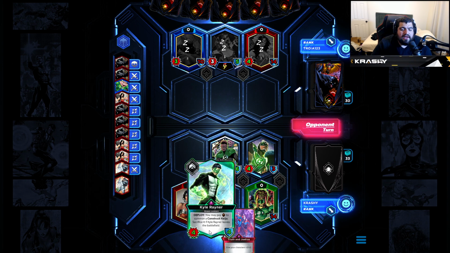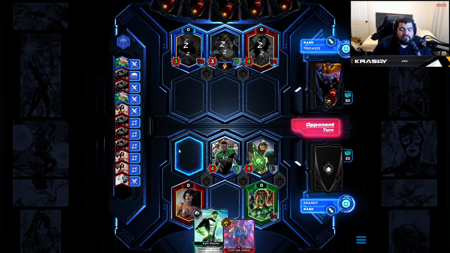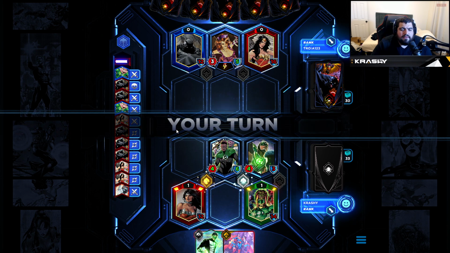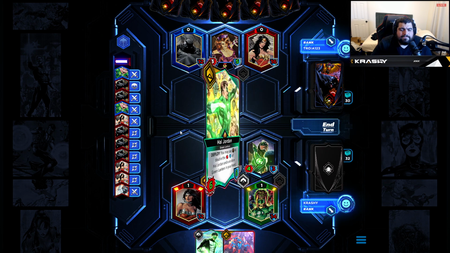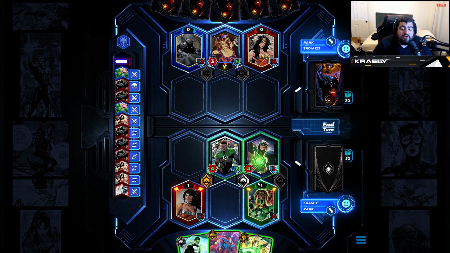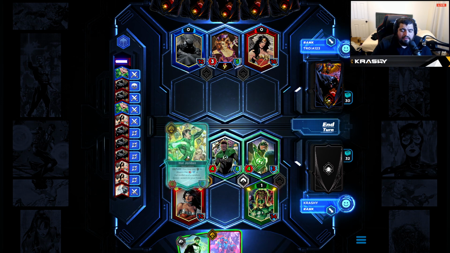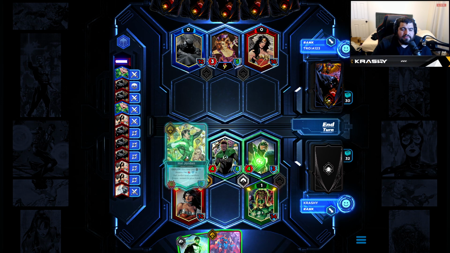Man, I really wish I had the extra bronze to spend right now so I could Truth and Justice with a full field. Okay, we got a Hal Jordan. That's a huge defender. I think I have to play this right now. It just makes the most sense.